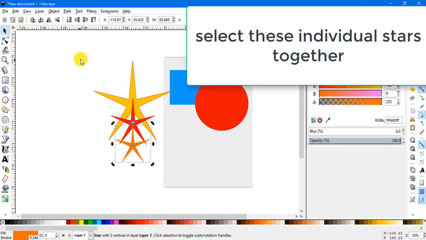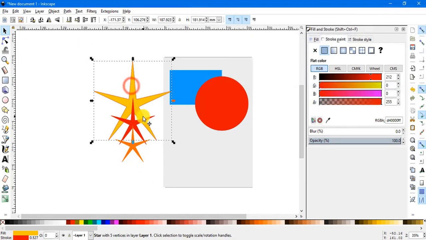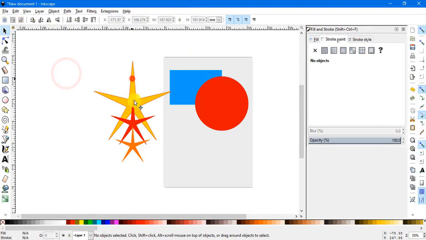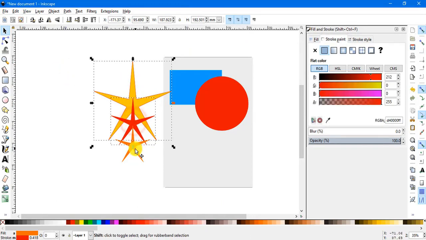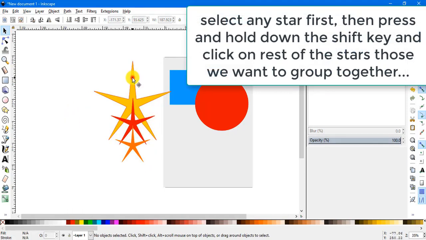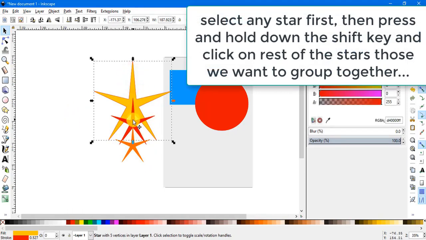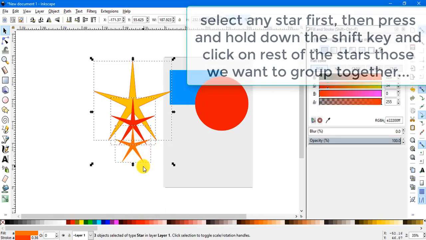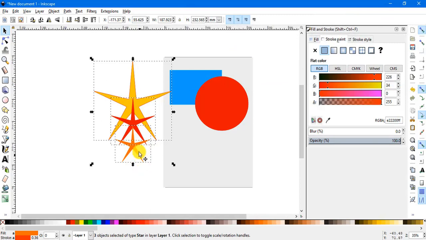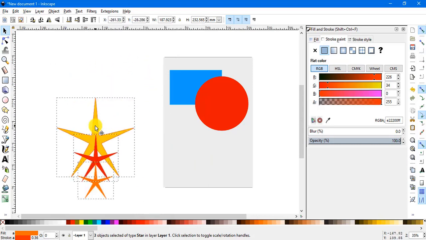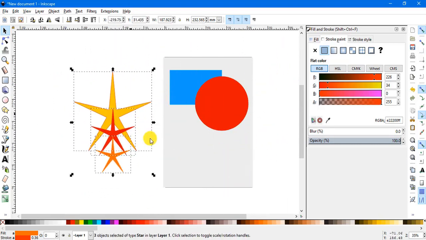Now if we wish to move them all at a time, there are two ways that we can do this. First of all, we may select multiple elements right over here. All we need to do is first select a definite element, and then hold down the shift button and click on the next element that we wish to move. The similar thing goes for this last star element right over here. We have pressed down the shift key and clicked over this third star that we had created, and we may move them all together to any place where we want. This is the first thing.